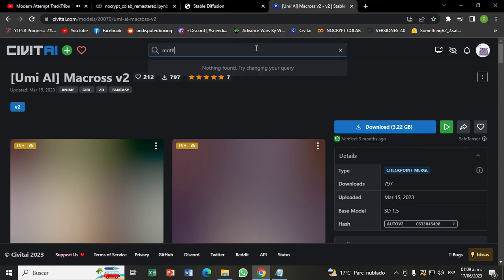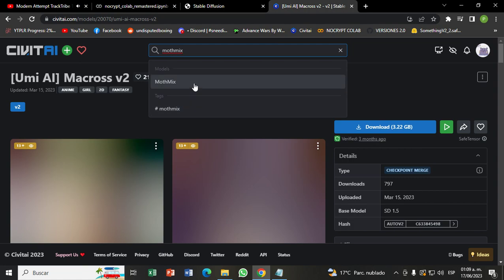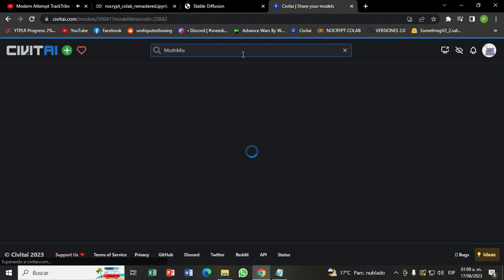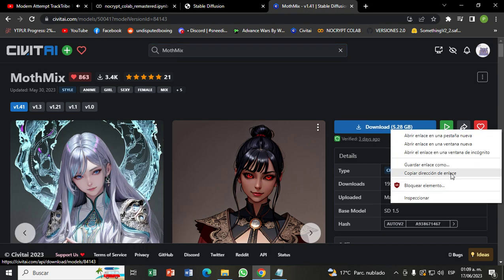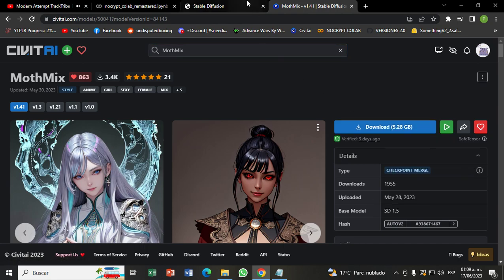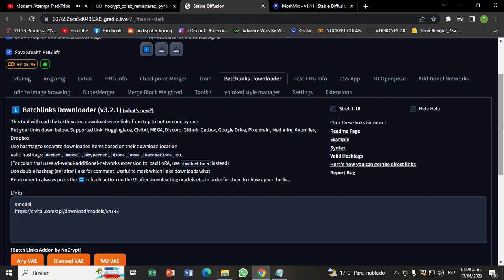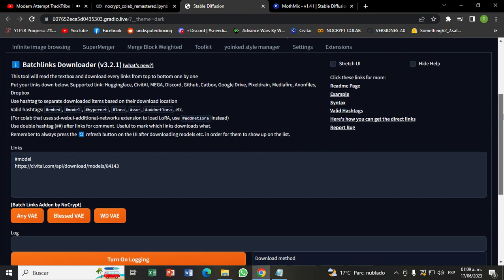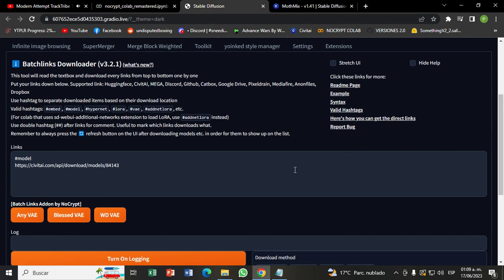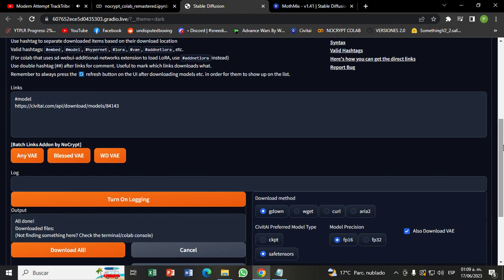Let's say you are interested, I don't know, math mix, I guess. I like this model a lot too. So same process, you right click, copy the link, paste it here, and then download all. You can also do the same for loras, but we're not going to do that right now. It's similar process. Instead of model, you write lora and paste the link of the lora.